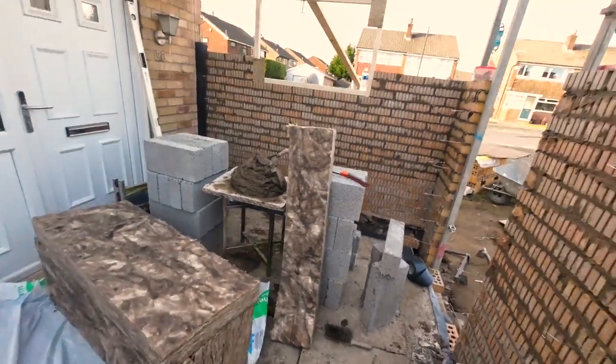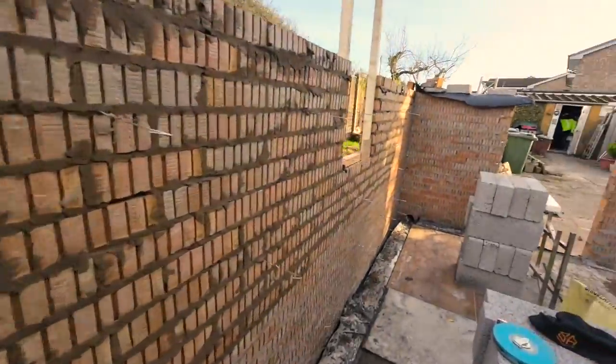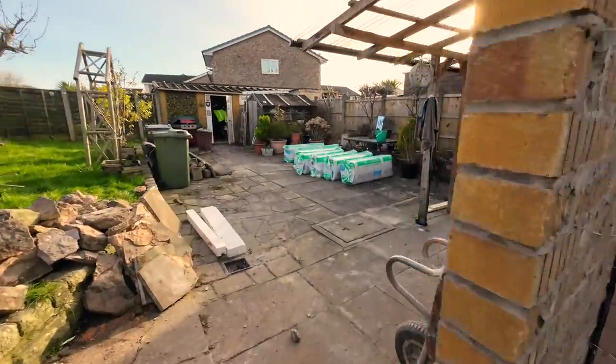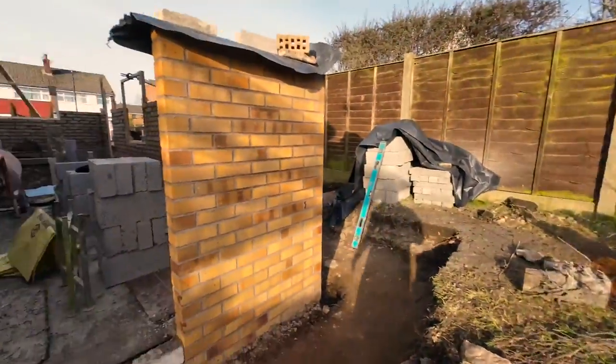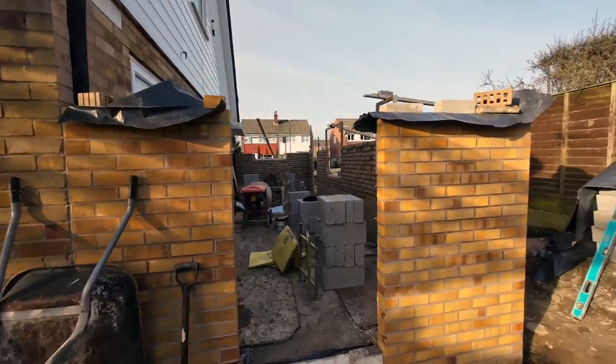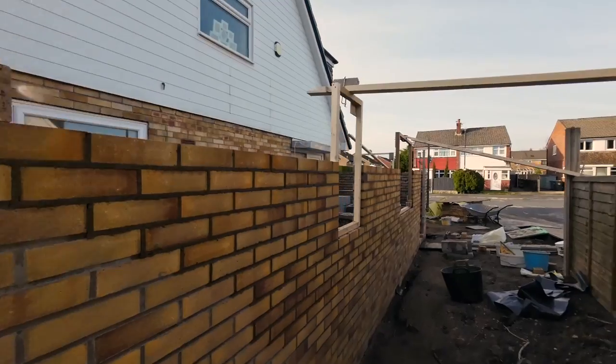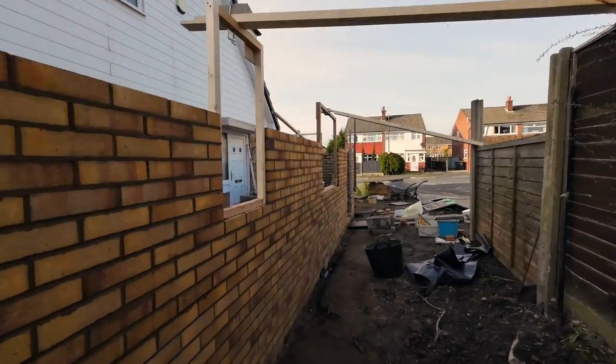There we go. Looking good. Capitalised on the good day. We're up to 21 all the way around now. Levelled up. All the windows in, set out, propped. Absolutely made up with it, customers made up too.